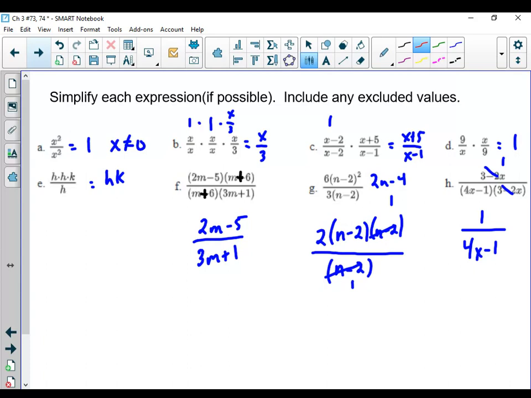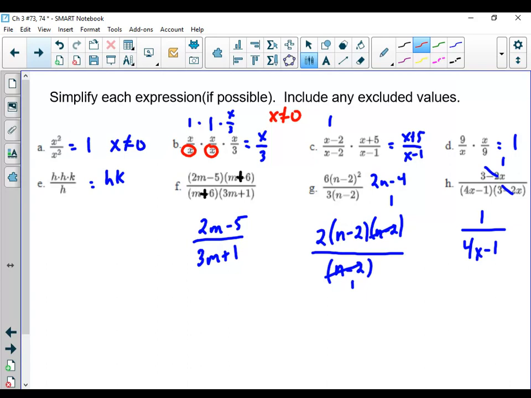We're not thinking about these simplified forms that we came up with, because sometimes the simplified forms may not have excluded values, but the original one actually did. For instance, x over 3 here, well, there's nothing wrong with that. I can divide anything by 3. However, if I go back to the original, I had this situation on 2 of the fractions. So what's my excluded value for that one? What could I not have for an x value? 0. So I do have an excluded value, and that is that x could not equal 0. Because if x were equal to 0, I couldn't have canceled in the first place. I couldn't have put 0 over 0 and said that was 1.